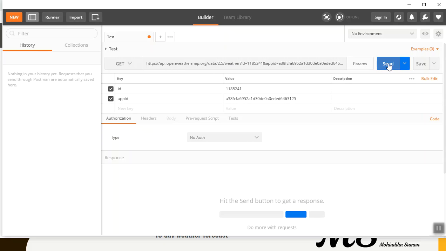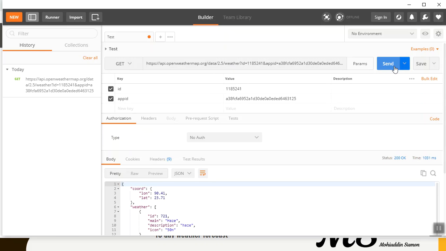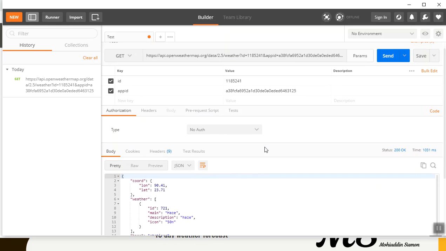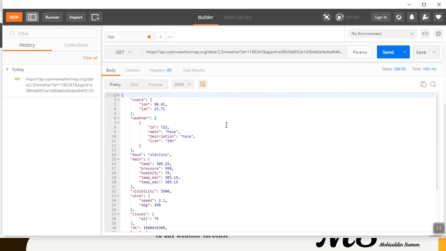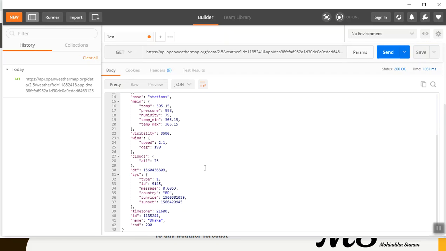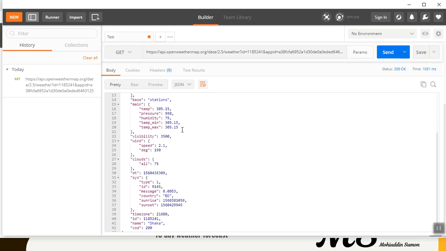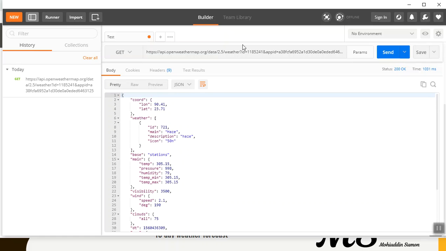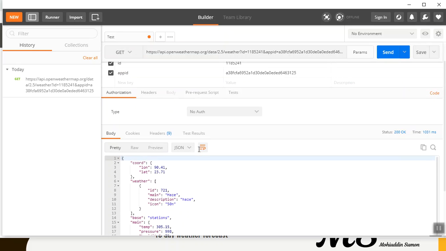Now if we send a request, we receive an answer from the server. This is the JSON response we get from the request we made to the server with the GET type of request.